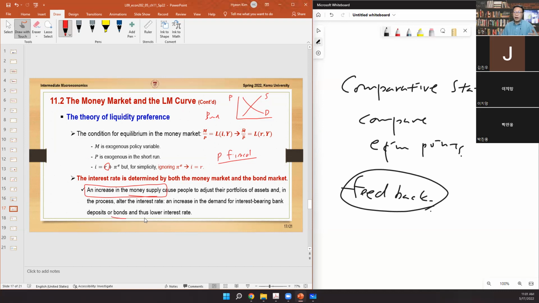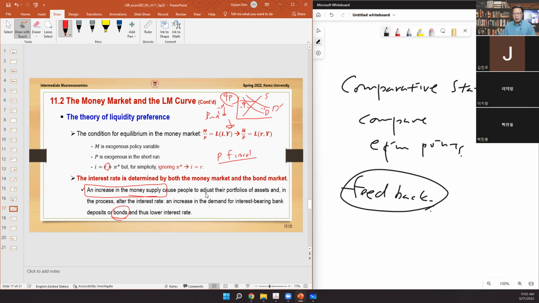But actually in the tradition of Keynes, they focus more on the bonds, because the bond price and interest rate move in opposite directions. The price of the bond increases and the interest rate goes down. In other words, when they have some excess supply of money, they would like to spend this extra money to buy bonds. Here, the demand will be shifted, and then the price goes up. And again, the relationship between the bond price and the nominal interest rate is inverse. That's why we'll have a lower interest rate.